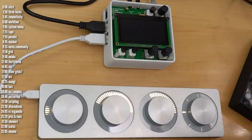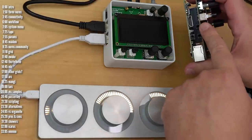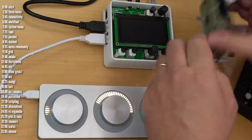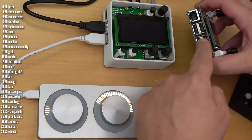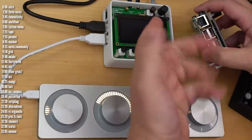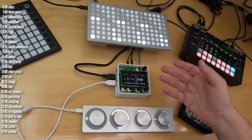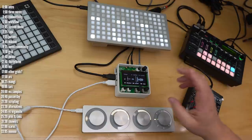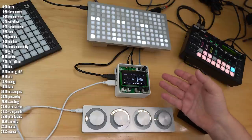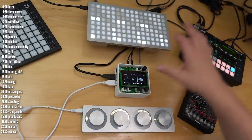In terms of connectivity, unlike the stock Norns, the shield versions have 3.5mm inputs and outputs, stereo ones, and in addition to the four USB ports, which the stock Monome also has, it also has an Ethernet port, but most likely you'll use Wi-Fi, which all three versions have. Further, while all three versions have four USB ports, they don't have MIDI inputs or outputs, not 5-pin DIN nor TRS style. They can still send and receive MIDI over USB.